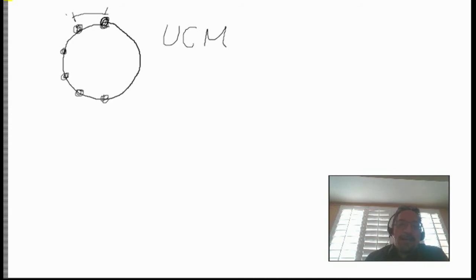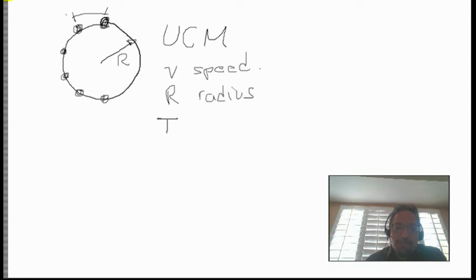So let's start with this. This uniform circular motion has the following properties. The speed along the path is constant, so you have a speed v, and then you have a motion that occurs in a circle of radius r. And now we think about what's going to happen. So the object travels around the circle and returns to its original position. And when that happens, we call the time it takes for this process to complete the period T.